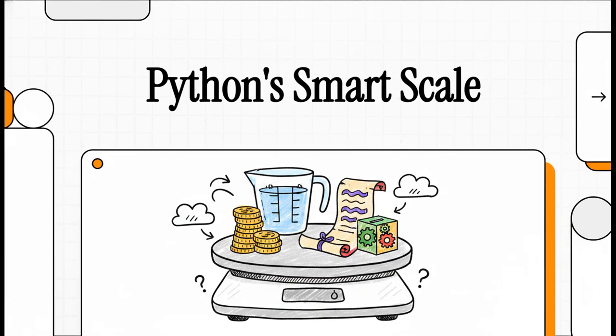Welcome to This Explainer. Today, we're popping the hood on Python to figure out exactly how it handles your data behind the scenes. And whether you're writing code every single day or you're just curious about the logic that drives all our modern software, we're going to break down this really core concept using a brilliant everyday metaphor, a smart kitchen scale. It's a super simple visual, but man, it perfectly captures the absolute genius of Python's design.